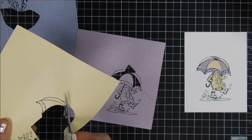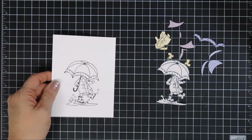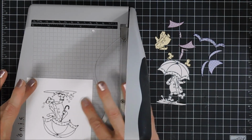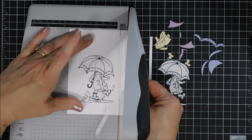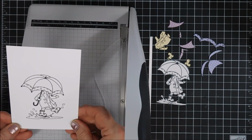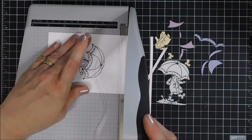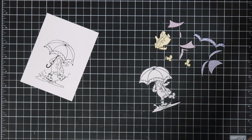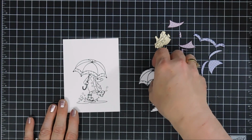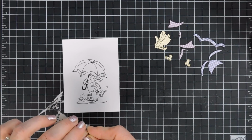Now once I got all my fussy cutting done, I also fussy cut out a mask with some masking paper. We're going to do a little bit of coloring behind our image, and so I just used some masking magic to cut out my image there. Now I wanted my panel a little bit smaller than my card base, so I'm trimming off about 1/4 inch off of every side of this panel. This way I have room to mat the brighter yellow cardstock or the pattern paper behind it. Okay, I'm going to remove the release paper off of my mask, place that over my image, just making sure everything is lined up.